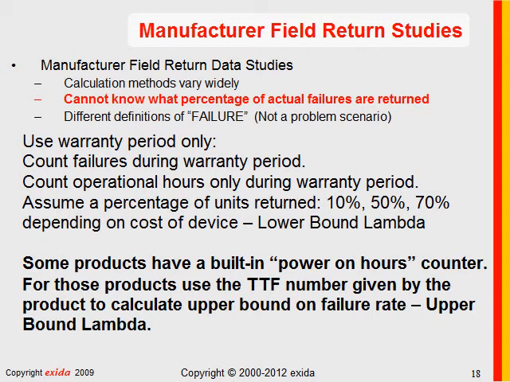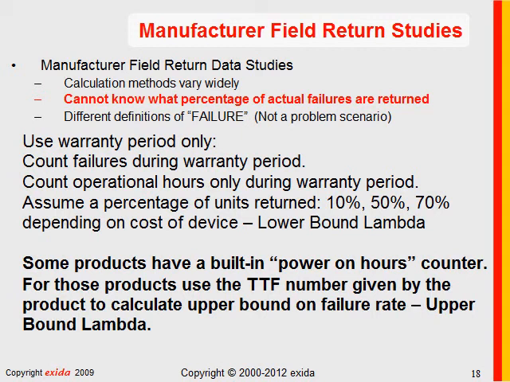To get a collection of TTF numbers for a particular product, that's an excellent way to directly calculate the failure rate, but what you get is an upper bound, a high number, because you're not taking into account all the units that are successfully operating in the field. Eventually, you'll get enough data to come up with a pretty good overall failure rate, but of course by then the product's obsolete and out of production. But even the early TTF numbers are valuable as an upper bound.